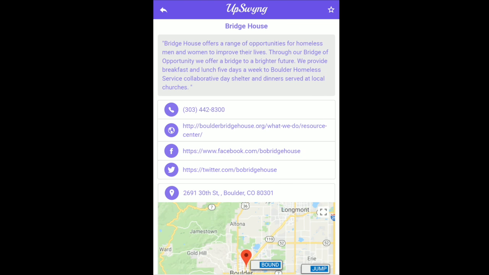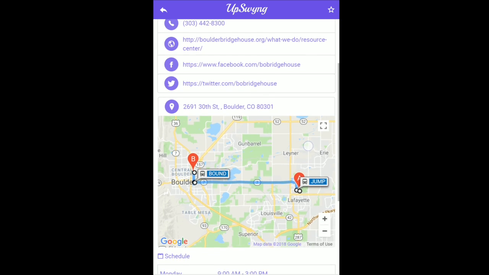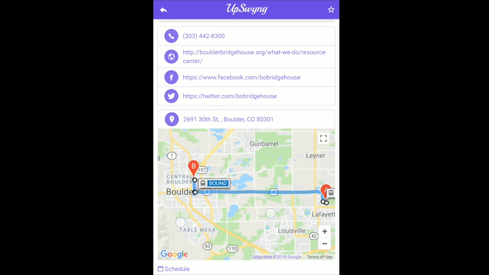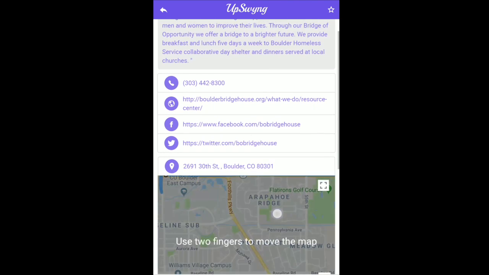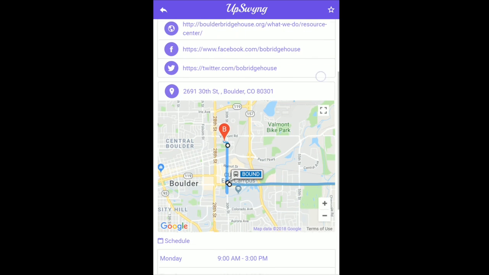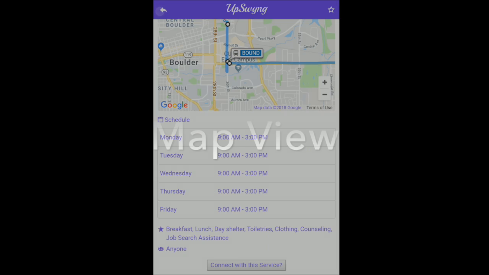Clicking on a listing reveals their profile page that has a simple description of their services, some critical information like contact information, social media, and also their address. The application calculates the directions using public transit from your current location to the provider's location, and you can engage the map interactively. It also has a schedule of hours on the listing page.